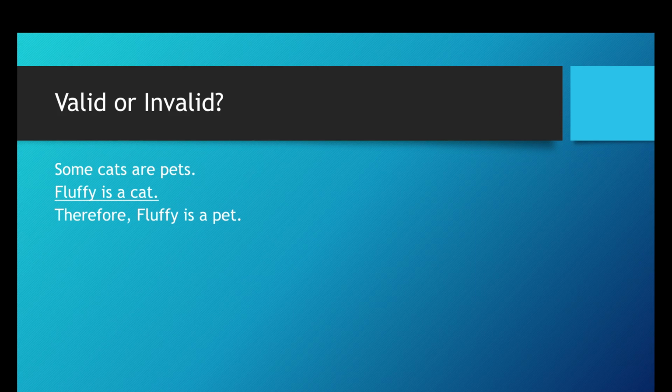All right, we're going to do two last types. This one is some cats are pets. Again, see if you can pause the video and figure out how to write some cats are pets and Fluffy is a cat, and see where Fluffy goes. Again, people have a lot of trouble placing people in some circles or placing objects inside of some circles. So really pause the video right now and see if you can draw this.